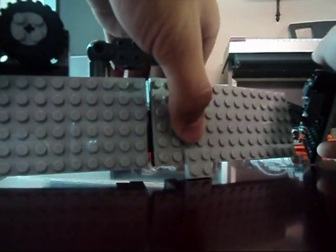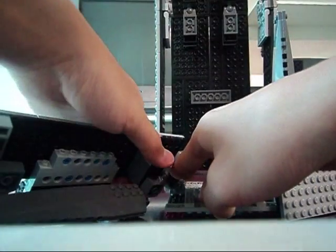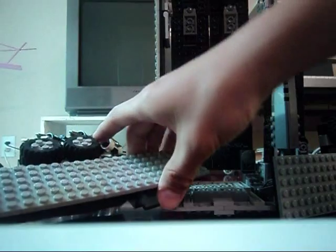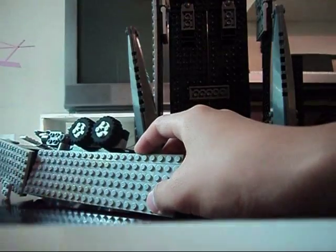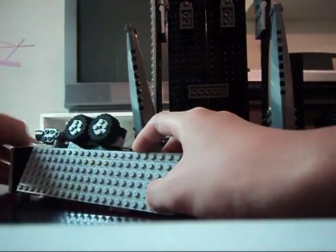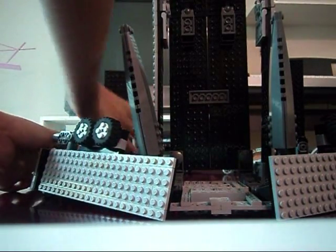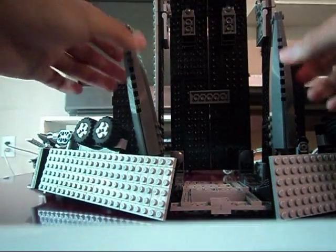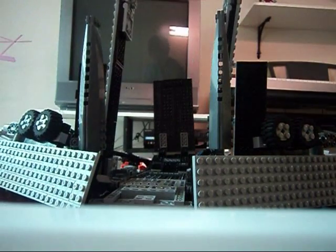This part fell off. Just bend it. Just like that. So it looks something like this. This one, yeah, I don't know why it's like that. And just bend this. Just like that. Put this little annoying pillar up, which I still don't know what it does. And do this in the back. Now what you can do, there's a little peg and you're gonna untap it. So the whole thing just falls.